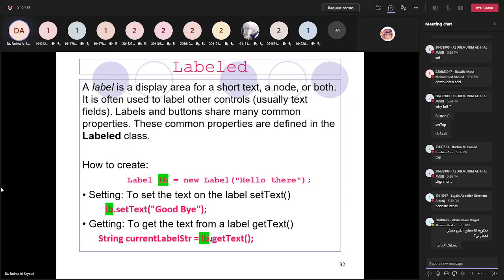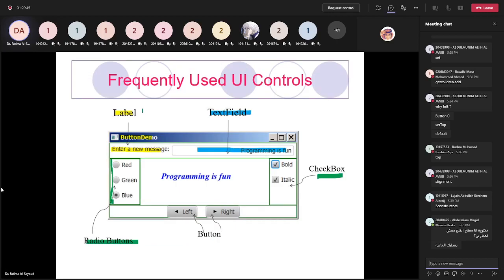So let's start with the most used one, which is the label. I believe all of you know what it is. It's the text that will come before the text field, or before the buttons or any checkbox, whatever, to give you an explanation.